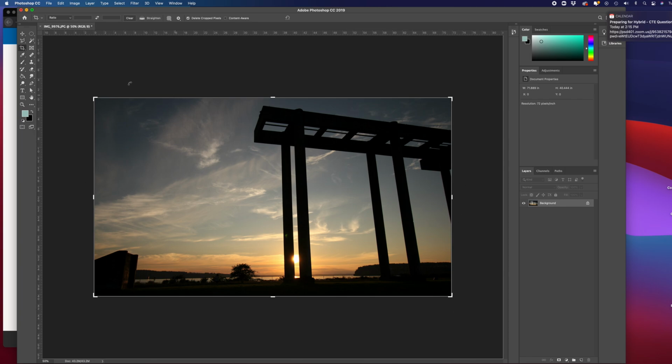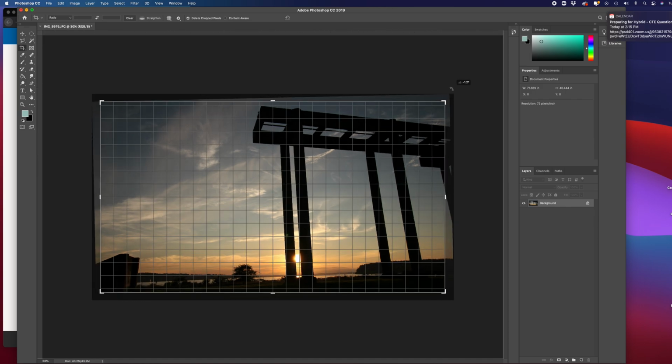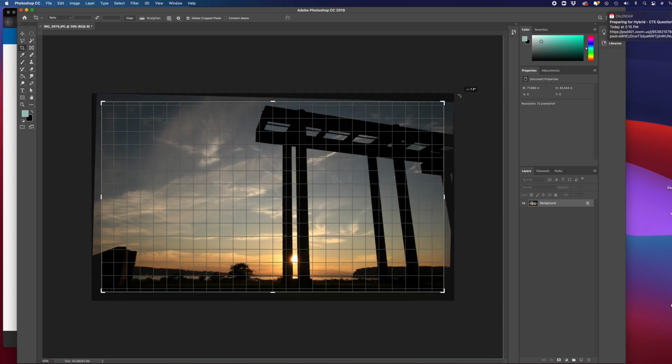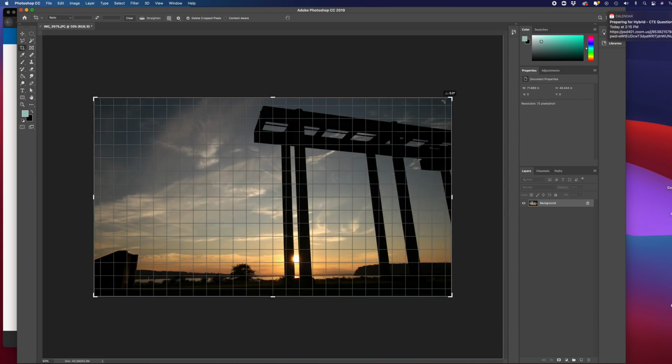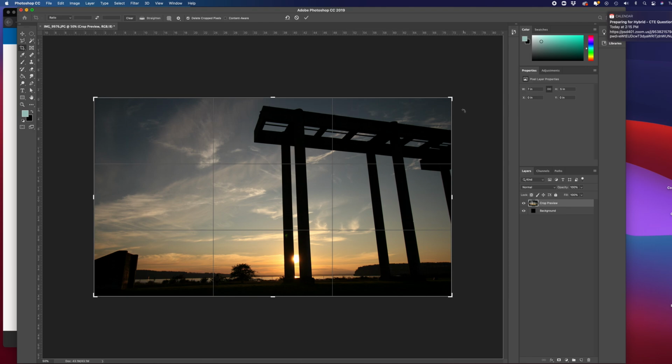I think I mentioned before that you can adjust the horizon line. My horizon line is where the earth meets the sky, or the earth meets the water, or the earth meets a barn. Whatever I see the earth meeting up with, that's my horizon line. I can go to the edge of the crop where these white frames are, and you'll see my tool changes. It turns into a bent arrow. I can left click and hold down, and move to the left or to the right and adjust that horizon line. You can look at the bottom of my frame and see I can adjust it to where it's going up towards the sky almost. My horizon line is pretty straight. I can check on that grid to see how straight it is. So that's one of the choices for the crop tool.